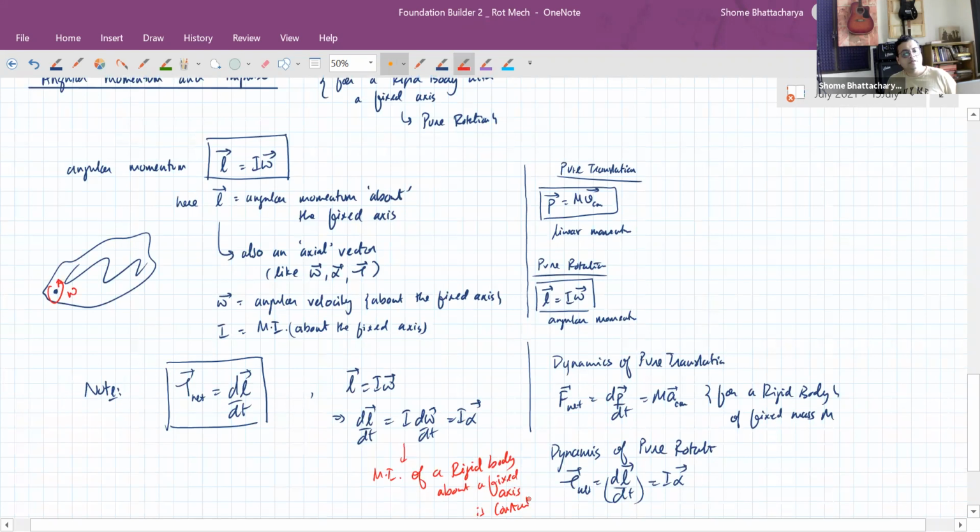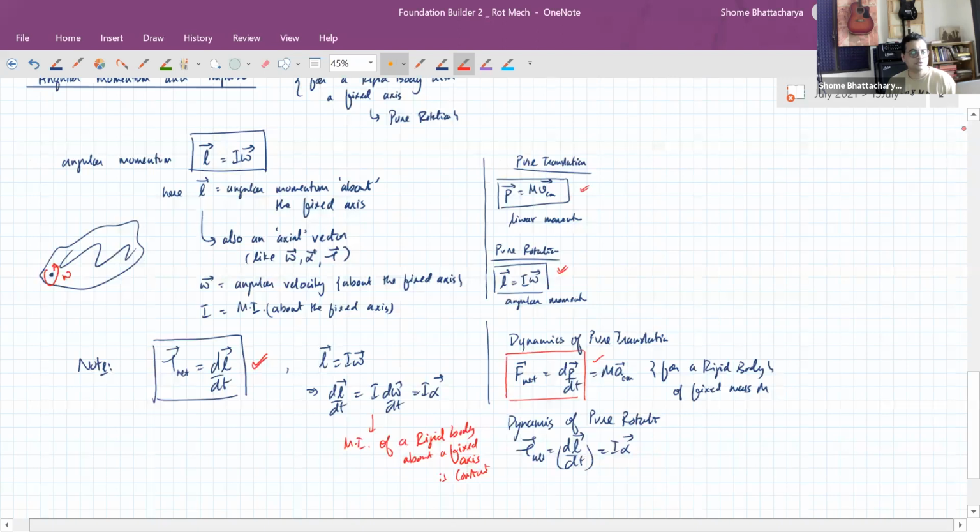So when we express the rate of change of angular momentum, I is treated like a constant. So it becomes I into d omega by dt. So you can see that this equation here is analogous to this equation, that net force is equal to rate of change of linear momentum. Just as this equation here is analogous to this one, that angular momentum is equal to moment of inertia into omega, where linear momentum was mass into linear velocity or mass into simply velocity.